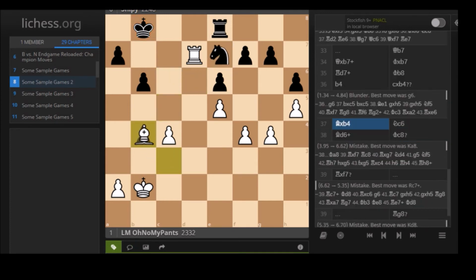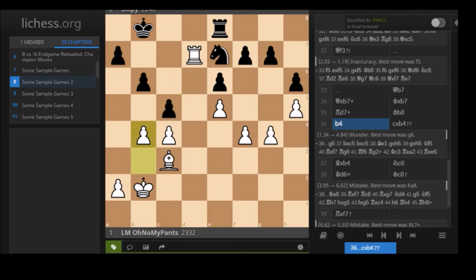Black commits the error of taking, which happens even to strong players. The guy obviously isn't a beginner at 2200, but even strong players fall for that. This is what I call the intermediate error. I mean intermediate-level players do it, which is releasing the tension too early. Of course beginners do it, but beginners have more problems than that.